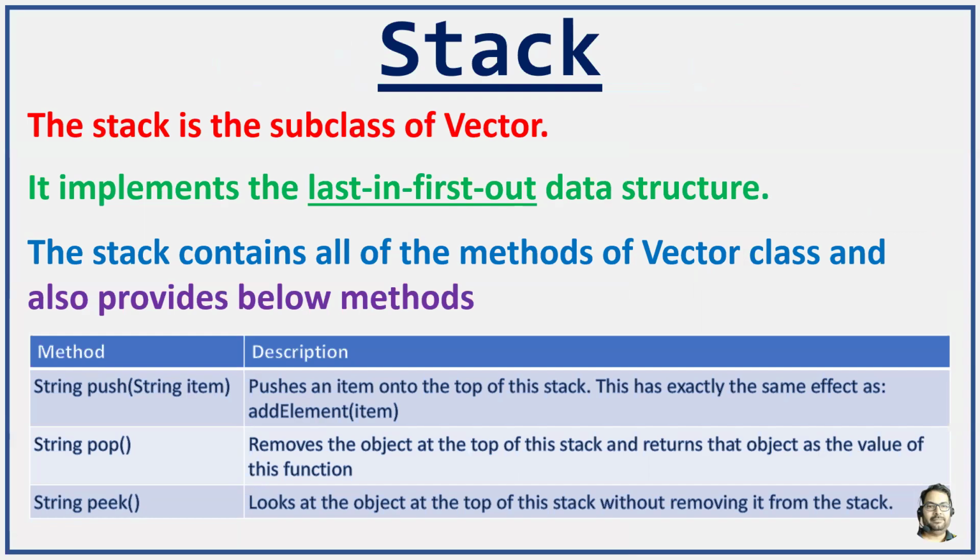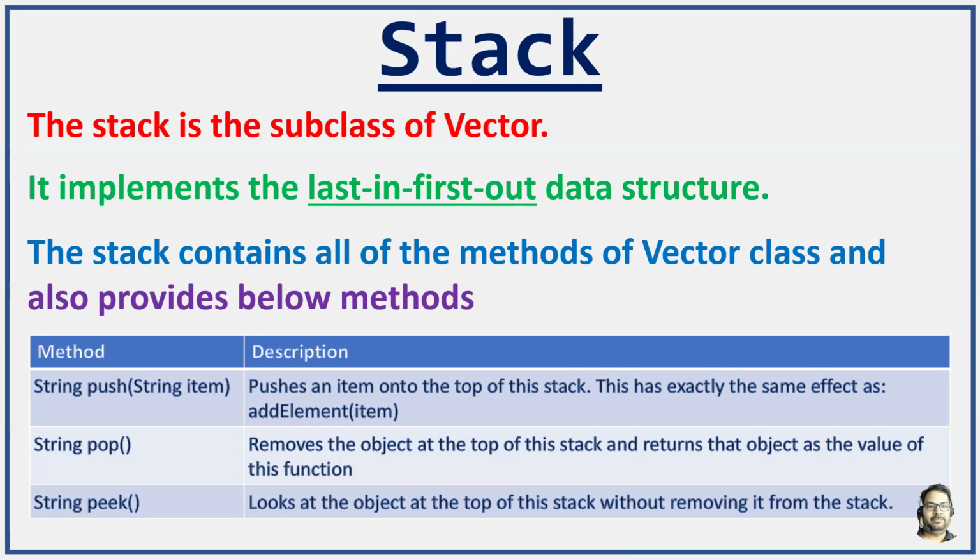It means whatever element we insert is added at the last, and whenever you retrieve or fetch an element, the last one comes out first. The stack contains all the methods of the vector class and also provides the below methods. All the methods available in the vector are also available in the stack, because I told you stack is a subclass of vector. But other than that, it contains these three methods also.